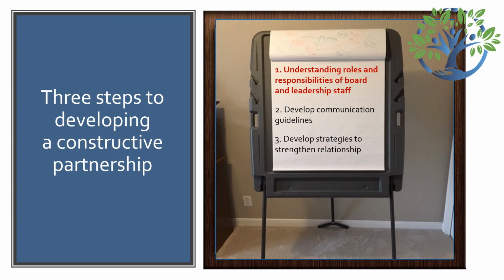The remainder of this lesson addresses step 1, understanding roles and responsibilities of board and leadership staff. Lesson 2 will address steps 2 and 3. Conflict and tension can occur when it's unclear who does what. So knowing who does what must come first. However, and I want to stress that it's important to understand that effective organizations will move far beyond who does what and will have developed the social capital that adds value to their nonprofit. This will be explored in Lesson 2.